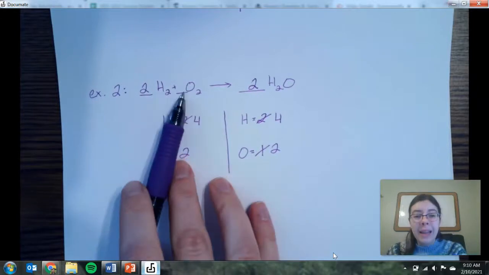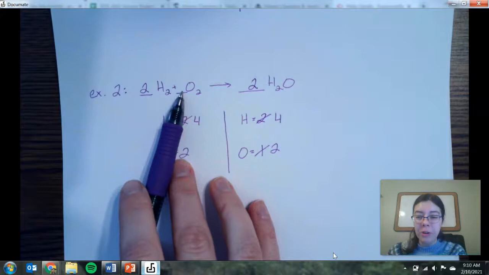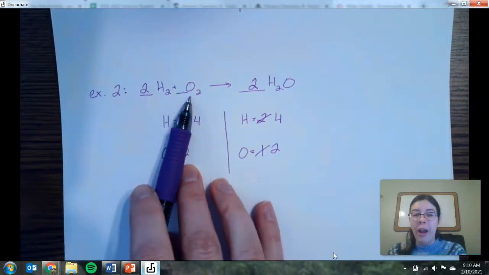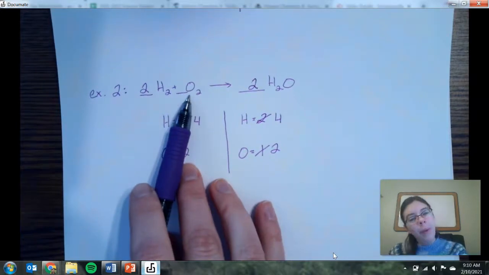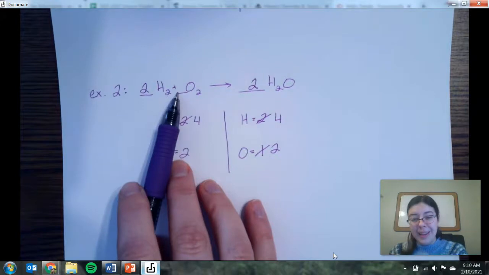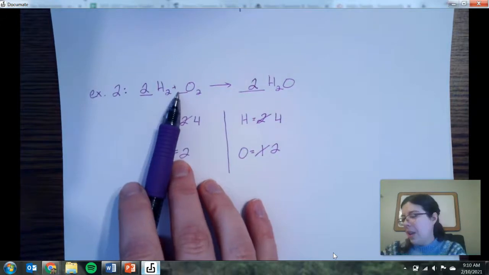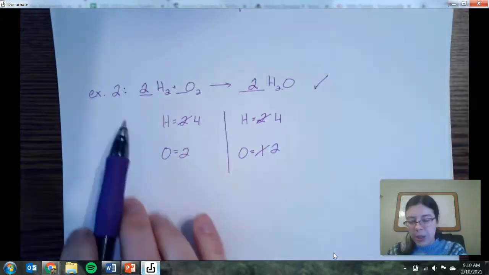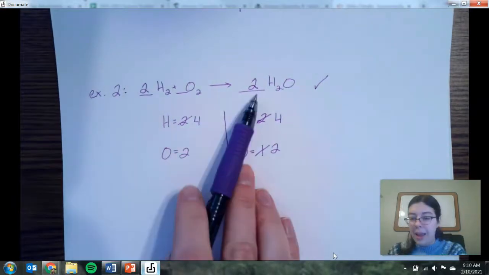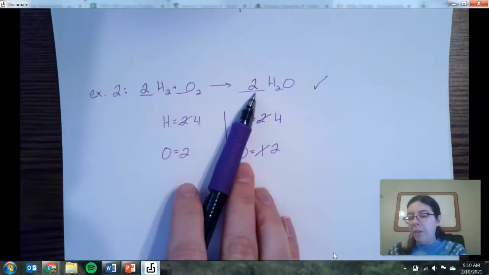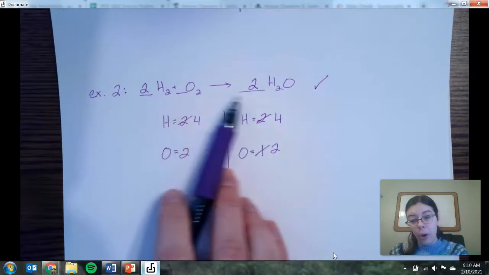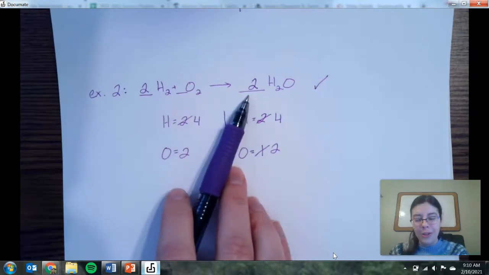Now notice I have a blank spot in front of my oxygen. I could put the number 1 there if that makes me feel more comfortable, but you don't need to fill in that spot. When we list O2, it automatically means we have 1 of them unless we have a coefficient. So if you want to put a 1 in there, you can. I usually don't, just because it's extra writing I don't have to do. So if I look at this, I cannot reduce it because 2, 1, and 2 cannot get reduced down. Now if I had 4, 2, and 4, if I went to too big coefficients too fast, then I could reduce that down to the 2, 1, 2.